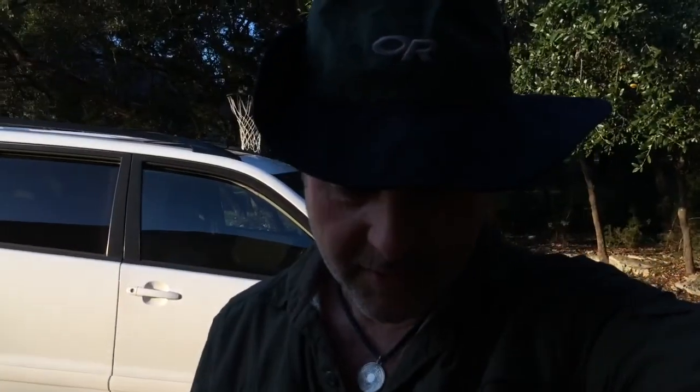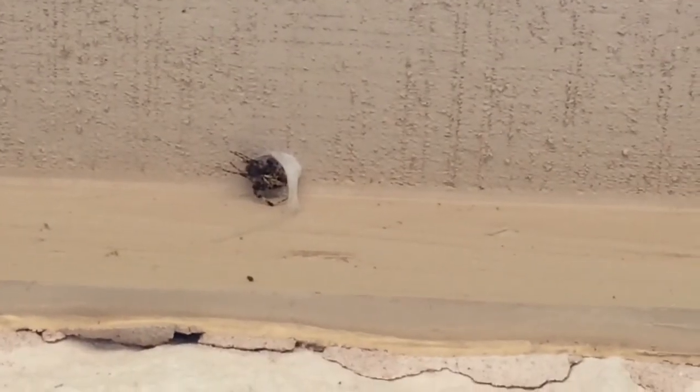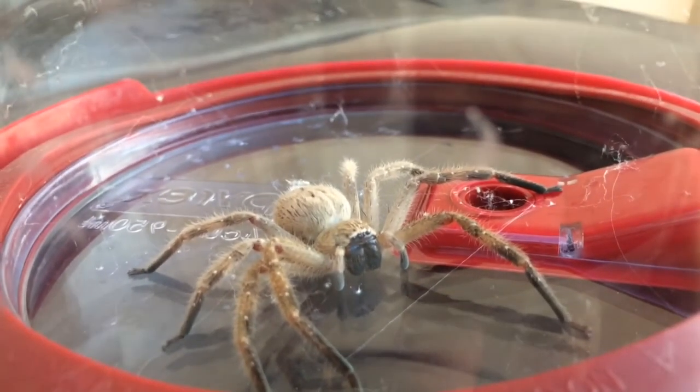I've been bitten by bigger spiders than this, but there's just something about the way the crab spider bites — the way they grab on with their legs out sideways in an arcing fashion, facing you. She's been very docile and friendly so far, but she hasn't eaten in a long time. It's a hungry, three-inch leg-span spider and I'll be handling her with my bare hands before this video is over. Also — there is a Charlotte here, a giant orb spider right there that she could eat for lunch.